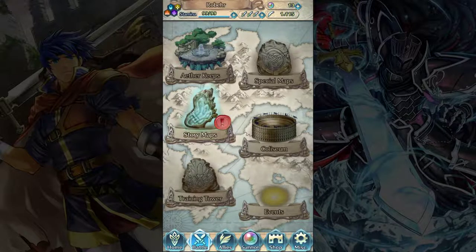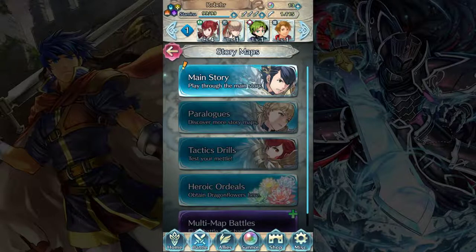This is the battle menu, this is where all the gameplay happens. As you can see, there's several different options on the screen, but they're all faded out except for the story maps. So we have to go there first. Also, if you're curious, this little red stamp right here means that there's new things to do here. So we're going to jump right into the story first, and we're actually going to play through the main story.